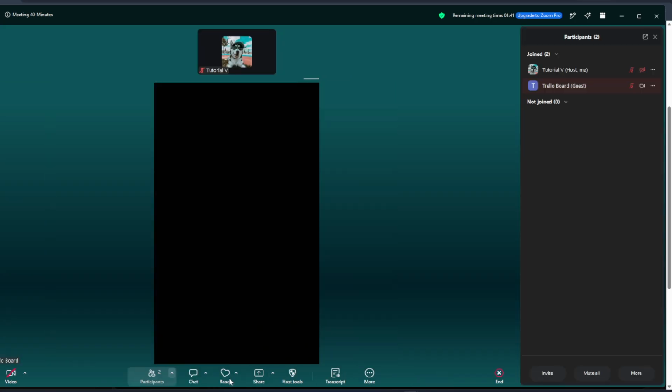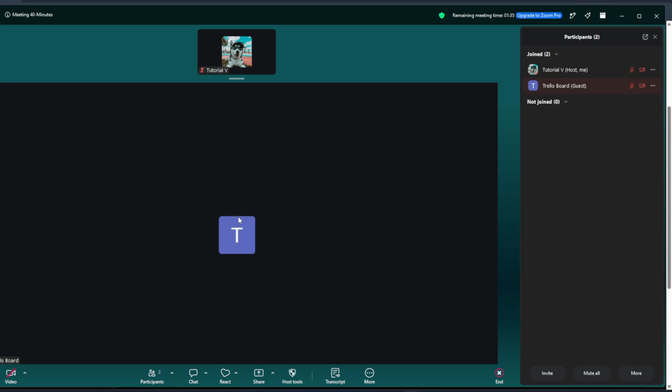more personal and engaging. To begin, look at the bottom area of your Zoom meeting window and click on Participants. This will open the participant panel, usually on the right side of the screen. In this panel, you'll be able to see everyone who is currently in the meeting. Take a moment to find the person you'd like to ask to turn on their camera.